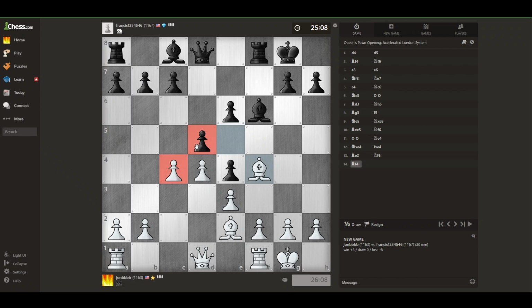Now, I need to do something about this situation. But if I take, he'll just fix his pawn structure. So maybe I'll push. Well, I don't know if that's good either. I think I'm going to bring my rook out to here. Does that make any sense? I don't know, guys.